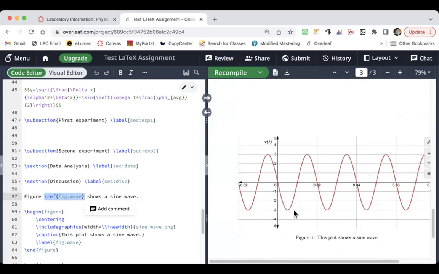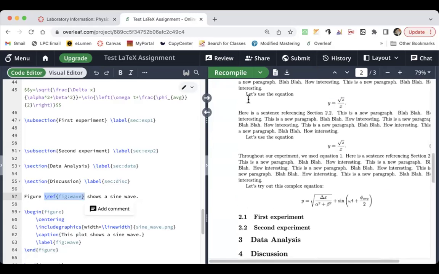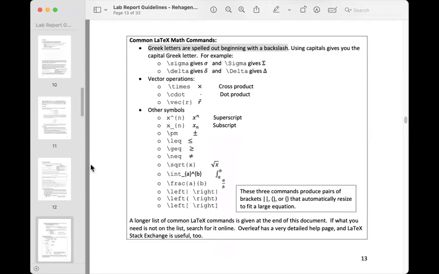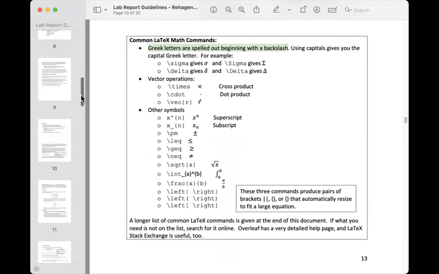And generally, you want to introduce the figures in the order that they're in the text. So every time you put a figure in, it should be in this paragraph somewhere. And the first figure you mention, you want to put first, figure 1, the second figure is figure 2, the third figure is figure 3. And LaTeX will number them for you. You just need to put them in the right spot. If you really want the figure to be in a certain spot, if you go back to the lab report guidelines, I'll show you where it is. You can try to place the figure more specifically.